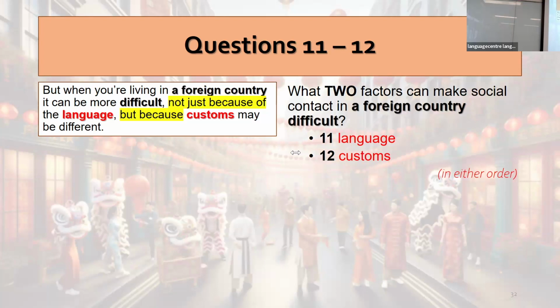What two factors? Customs. These are the standard answers. Actually, what I have given you here are the standard answers given in the IELTS official materials. But if you ask me, it would be good to stick to the recording, if that means you have to pay attention to what form of words the speaker uses. If the speaker doesn't add s after the word language, then it would be a good idea not to add the letter s after language. So it would be good to stick to the recording.